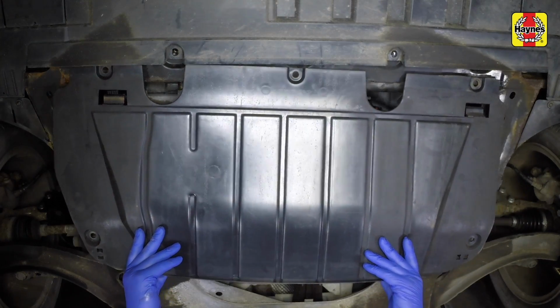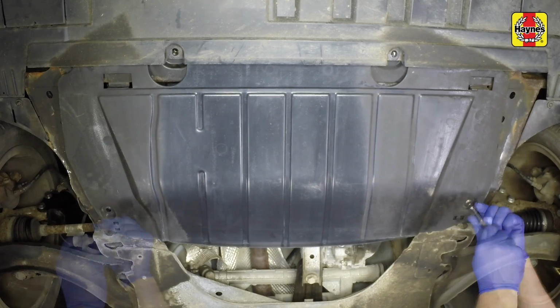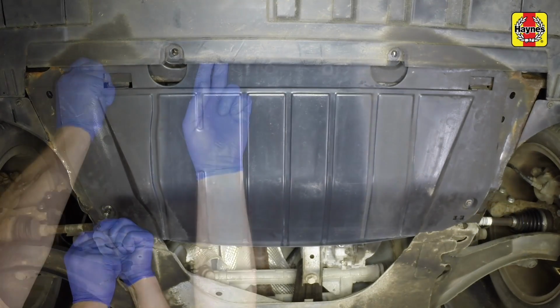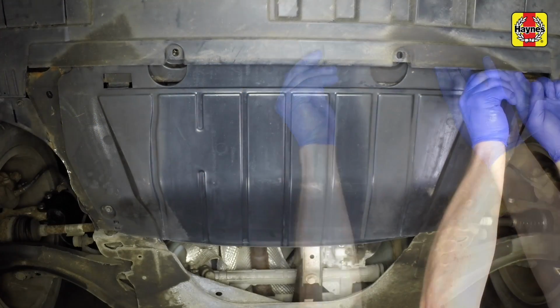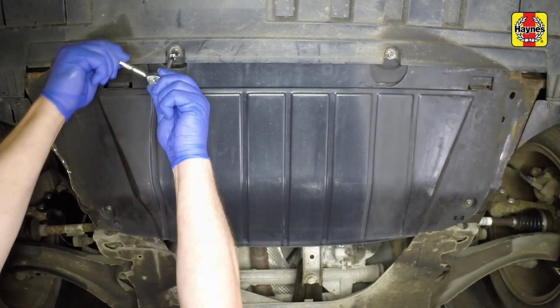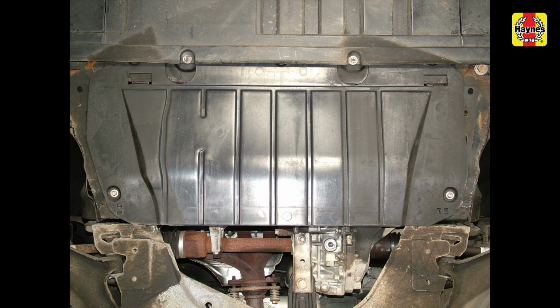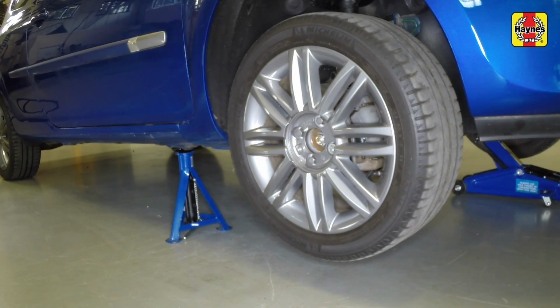Position the tray under the vehicle, then insert and tighten the 5 retaining screws. Refit and tighten the 2 screws securing the front of the under tray to the bumper. Raise the vehicle and remove the axle stands.